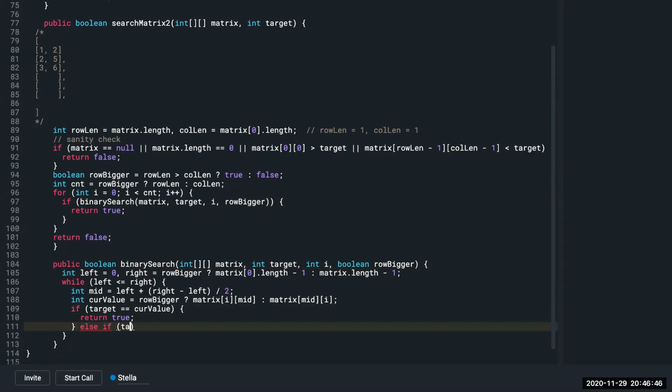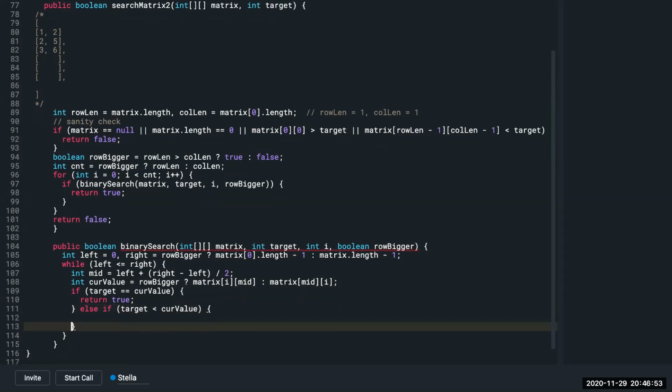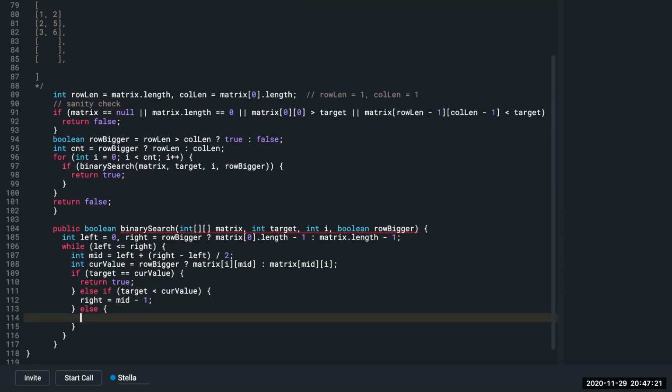Else, if the target is smaller than the current value, then we're going to search in the small direction, and we'll just make the right pointer smaller. Else we will keep searching in the big direction and make the left increase to mid + 1.